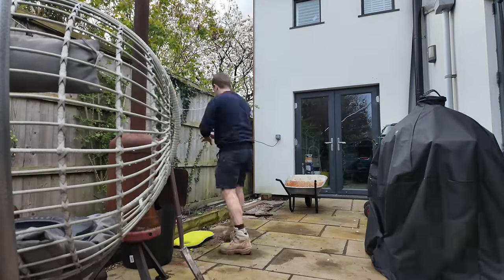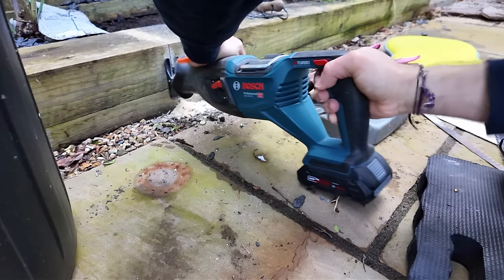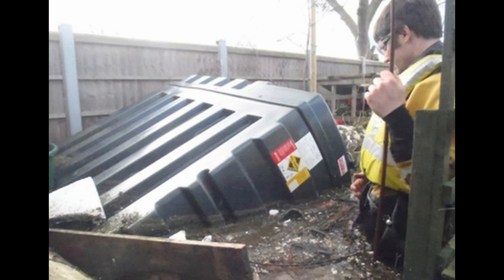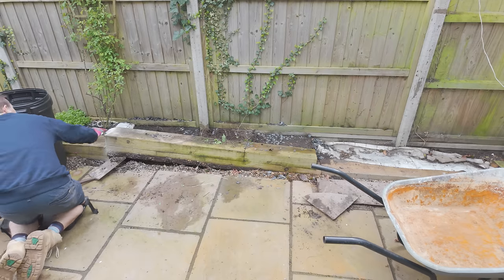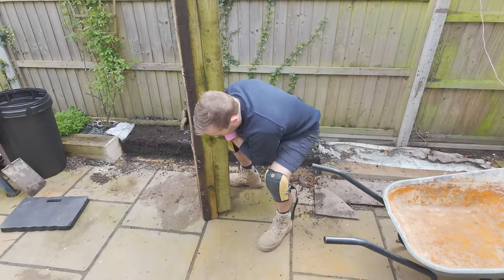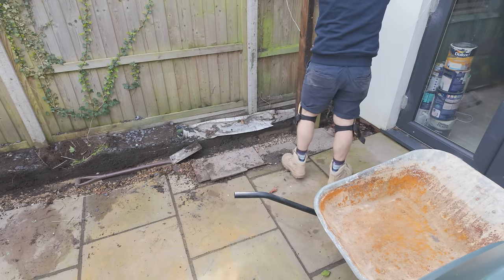First thing to do was to clear out all the old detritus that had built up in the corner near the house over the last few years. I really want to drill into you the regulations that do exist for oil tanks — there's good reason for it. It's very important they have a good base. If you're not happy about doing this work, get an OFTEC-qualified engineer to come in to do it for you, and make sure when they've done it that you get the required forms to sign it off to make sure your house insurance is still covered. My good mate Gavin will be coming in to sign this off and also help me service my boiler over the next few days.